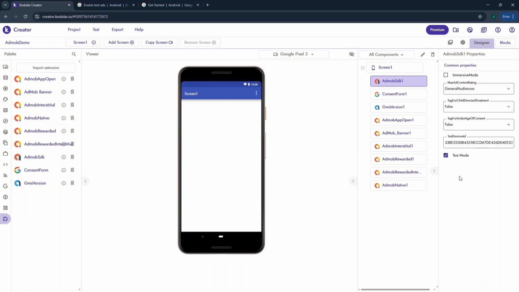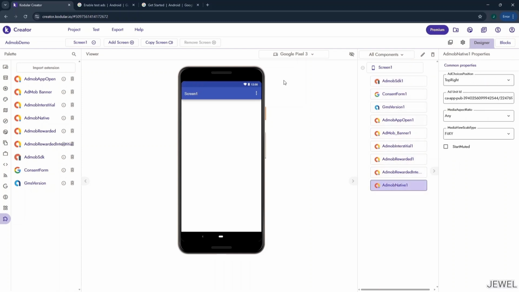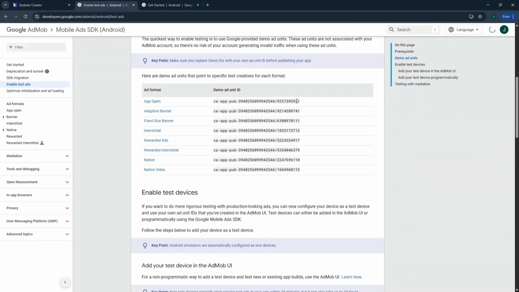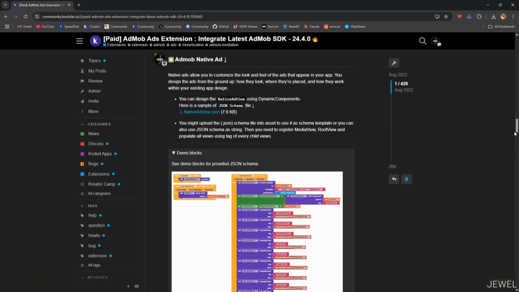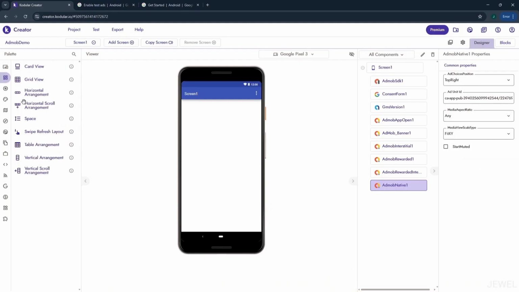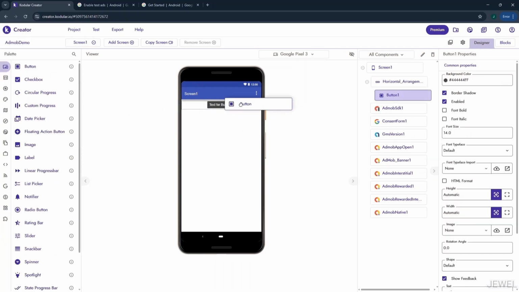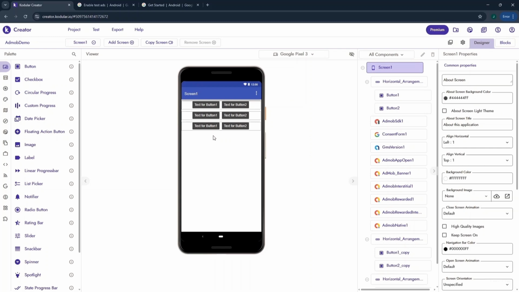Let's configure the SDK. Here we'll put the ad unit ID. I'm putting a test ad unit ID for now. I'll take some buttons to initialize the SDK and also to load and show ads and the consent form.